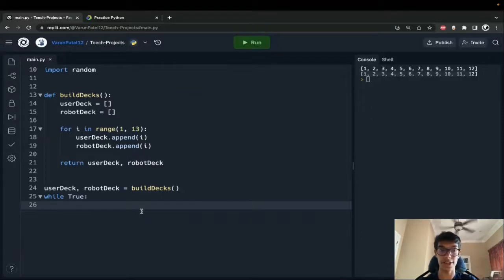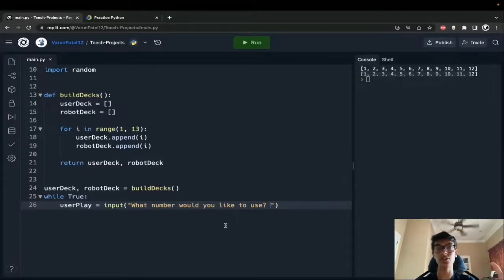Now we need to start making moves. So we'll say that my user play is equal to the input: What number would you like to use from your deck? Again, one thing we need to make sure of is that the input which the user gives us is clean, it's valid.